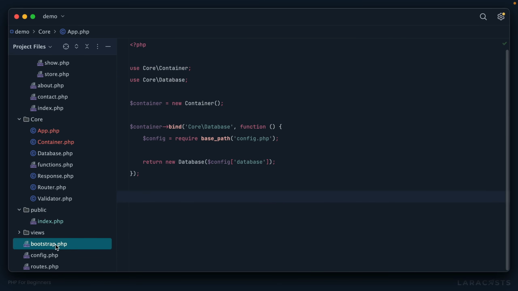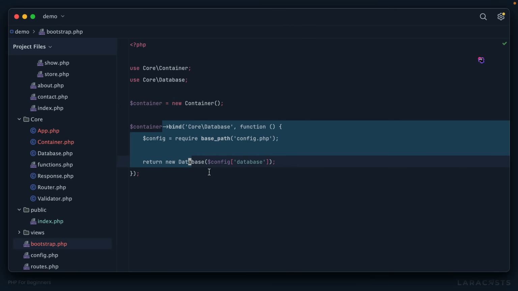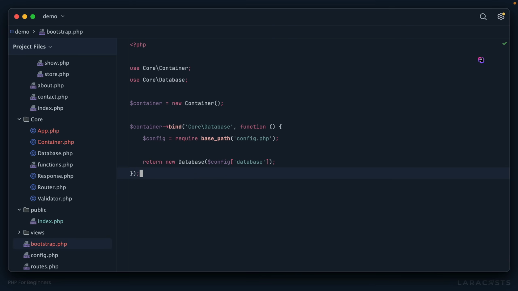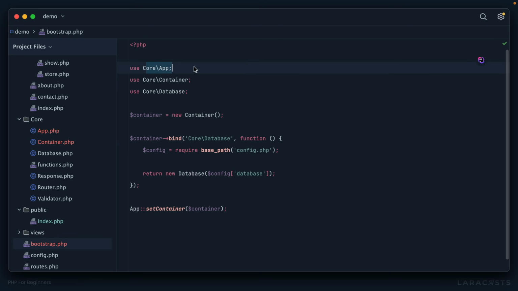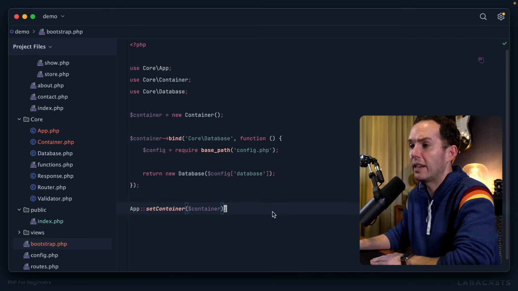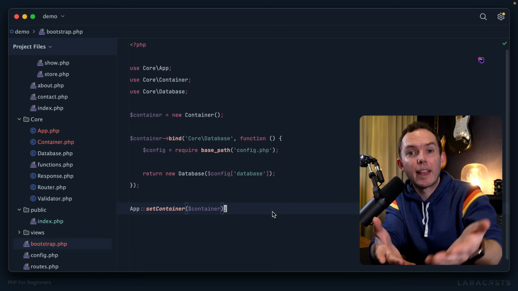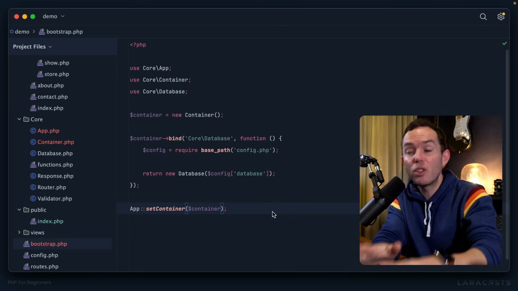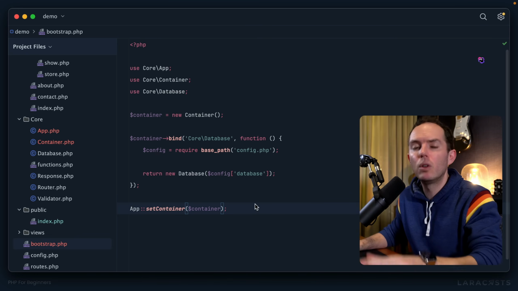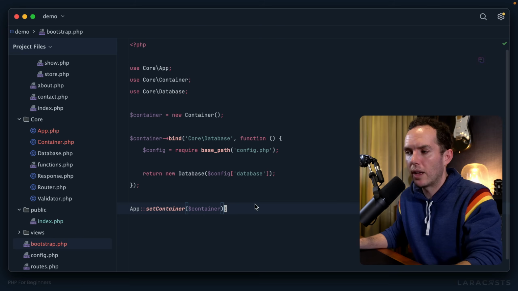All right, so I will come back to Bootstrap. So here we've instantiated our container. We've added our first binding. And don't forget, in real life, you'll do this dozens of times, potentially. And now I want to set the container like so, and I will pass that in. And do note that I have imported App at the top automatically by PhpStorm. All right, so I know we're covering a lot here. That's why we had that quick conversation at the beginning of the video. If you need to, watch this two times, watch it three times, just to make sure you fully grok and understand what's going on here.